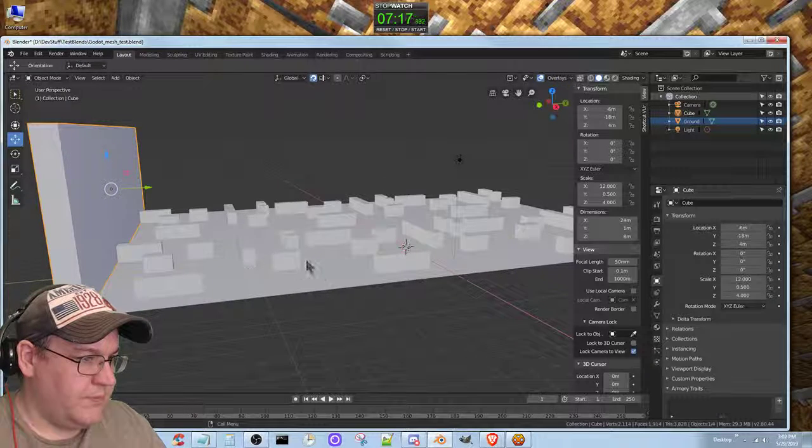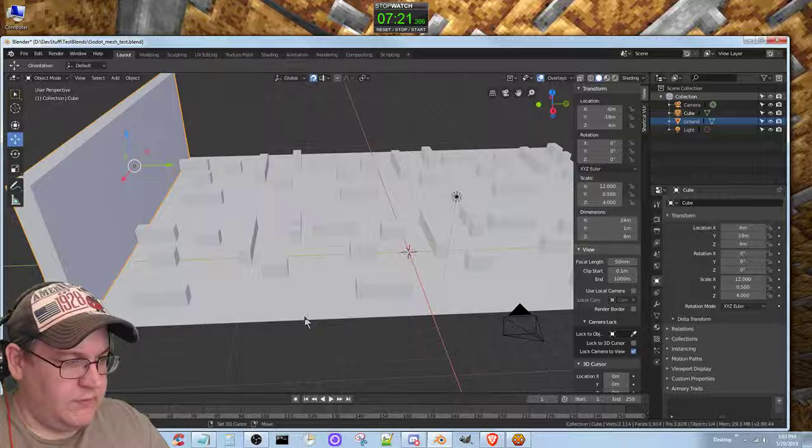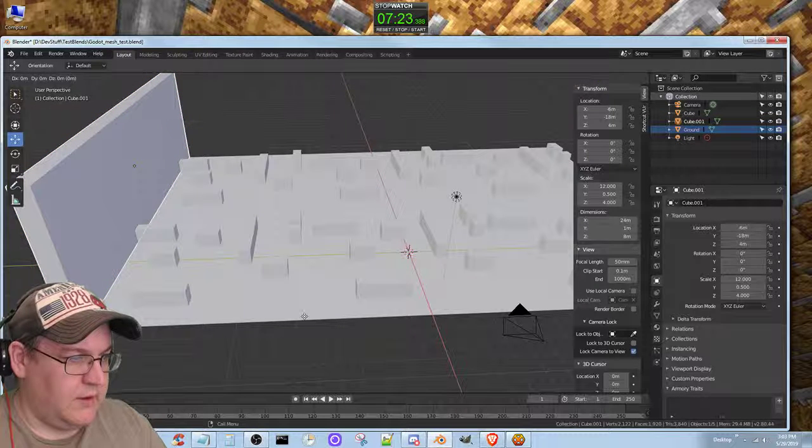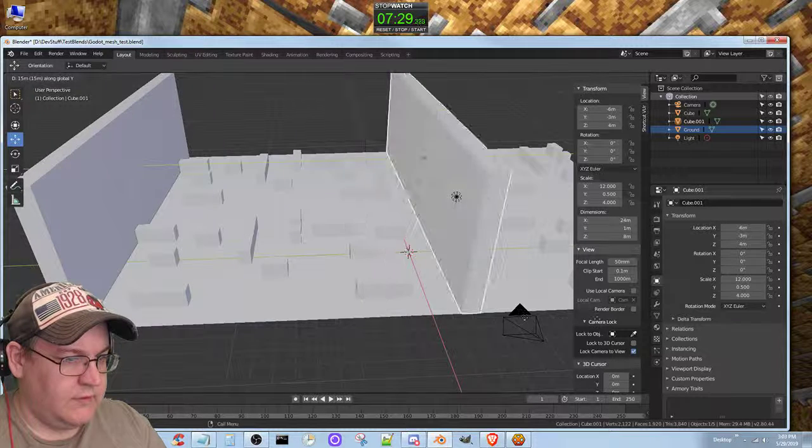There we go. And Shift D, and we want to move it on the Y axis.